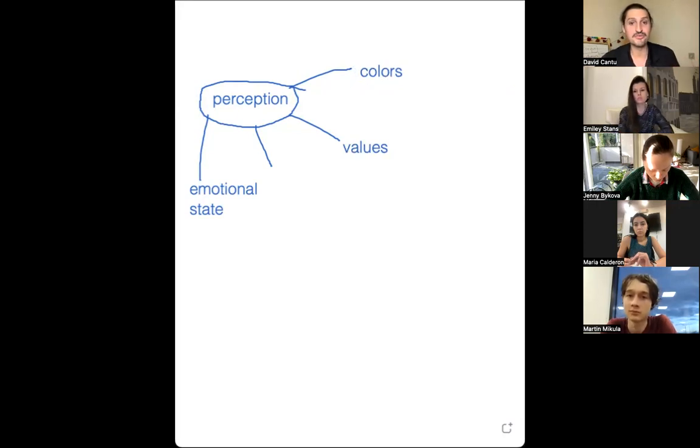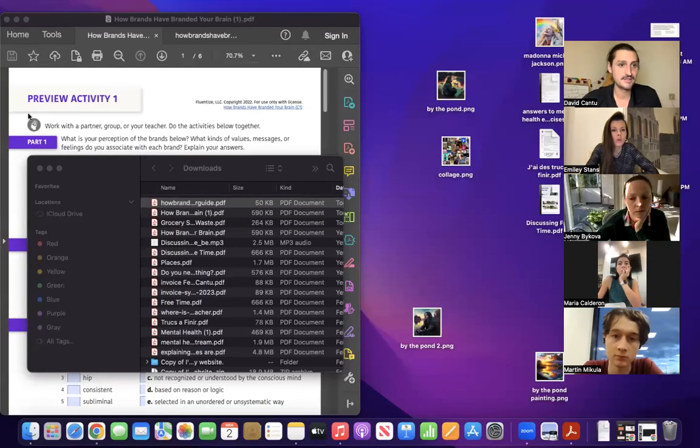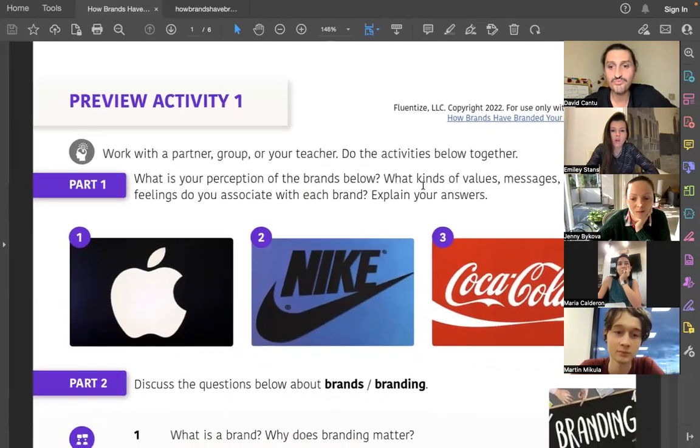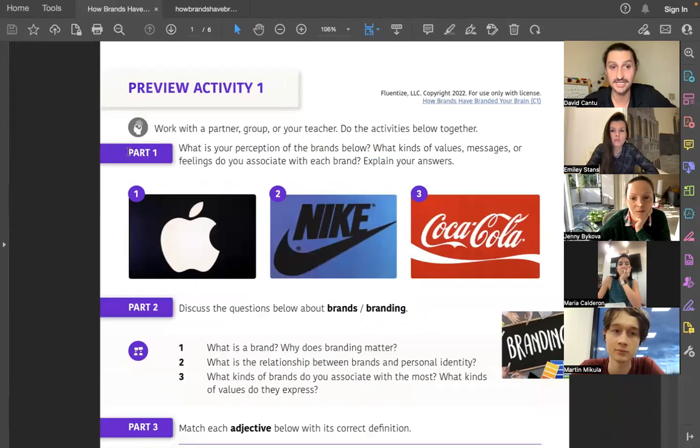So let's jump into our first breakout room. You can find the PDF in the chat here, and you also got it in your email. This is what we're going to do. We're going to look at the first exercise. We got the PDF with all the answers. Well, that's not the one we need, so I'll send you the right one. You can keep that one too. But here we're going to discuss part one.